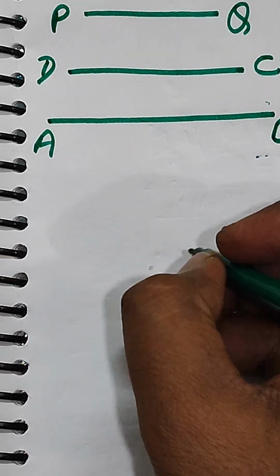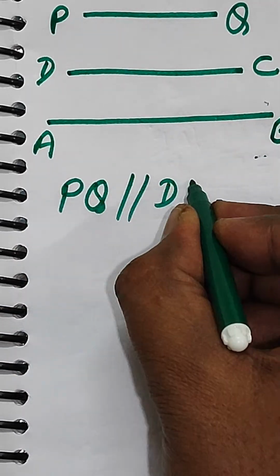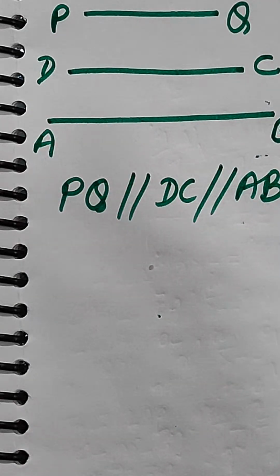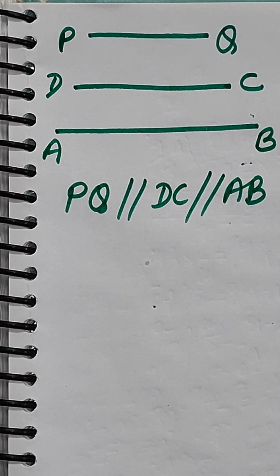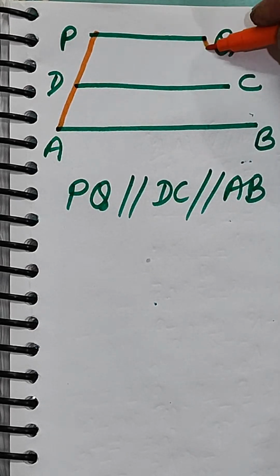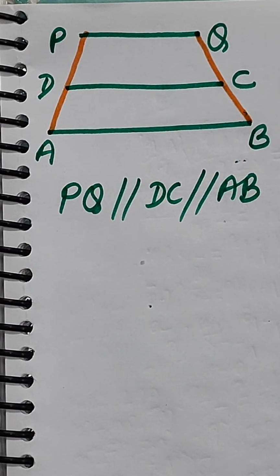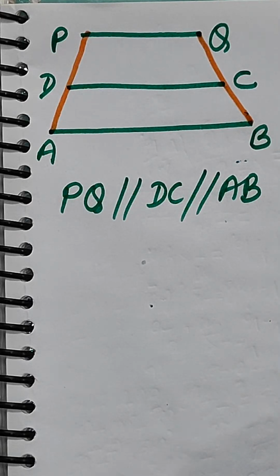So in this question it's given that PQ is parallel to DC, parallel to AB. This is given to you. And we have some transversals which are connecting these sides of the parallelogram. That means ADP is connected like this. Similarly, QCB is connected like this. So in this question, it's given that all these three lines PQ, DC, and AB are parallel to each other. Now, from here, these lines are also connected.